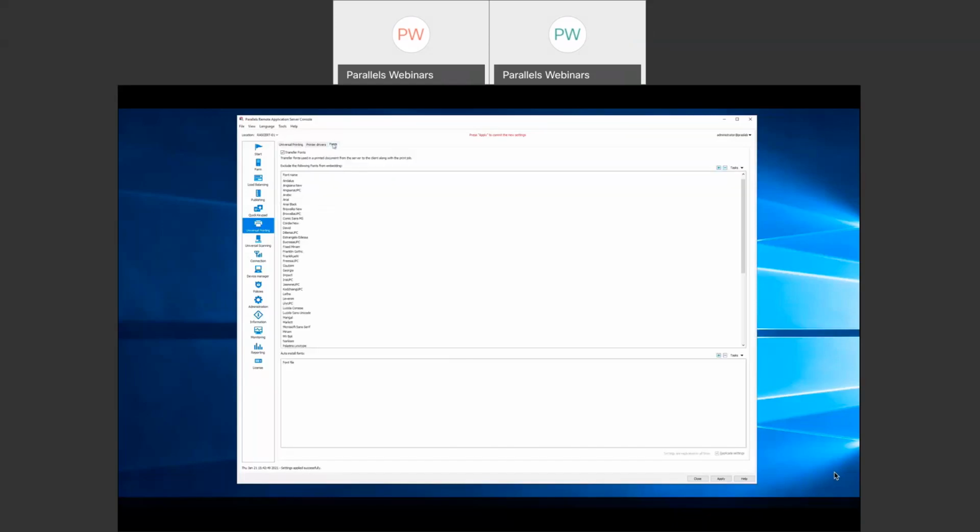Fonts is the other one that could be very useful. We have a bunch of fonts built in. We don't transfer all fonts. Some fonts are built into every kind of client device in the world. But where you really might want to come in here and do this is if you've got a special font, like maybe you're printing barcodes that can be scanned in later, and you have a special barcode font, you might want to add that in, and you can do that right here on this page. You only need to do it here in the console, single pane of glass management, and it'll be available across all the devices, virtual desktops, all the remote desktop servers that you're publishing apps from, and so forth. So it'll do it all. You don't have to go device by device.